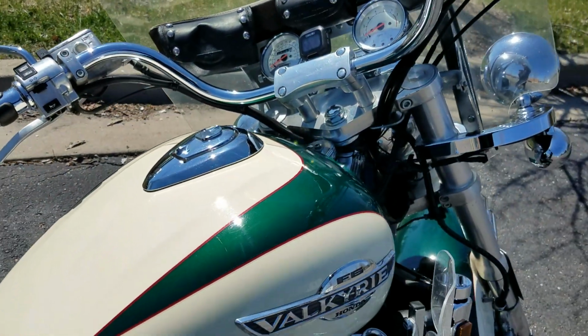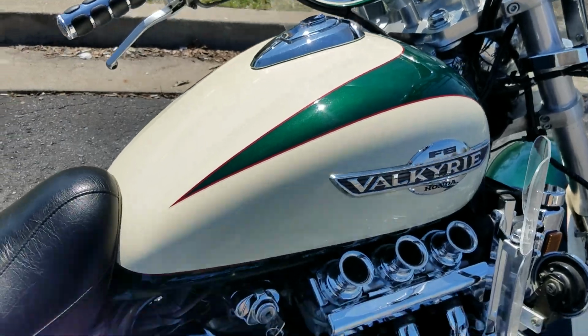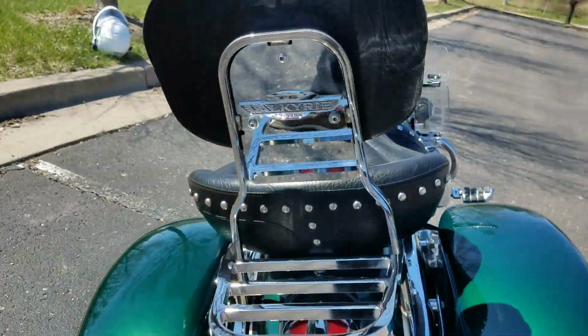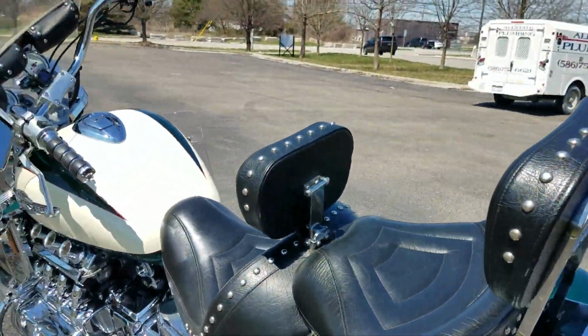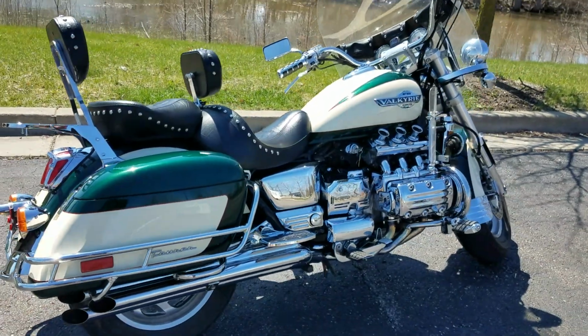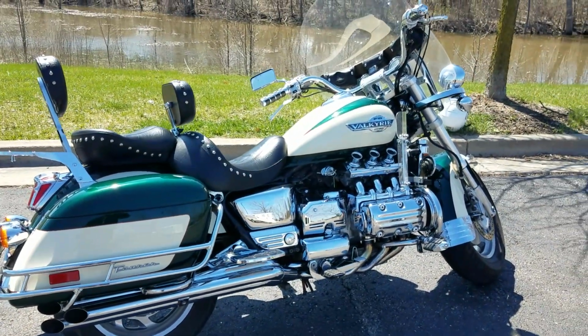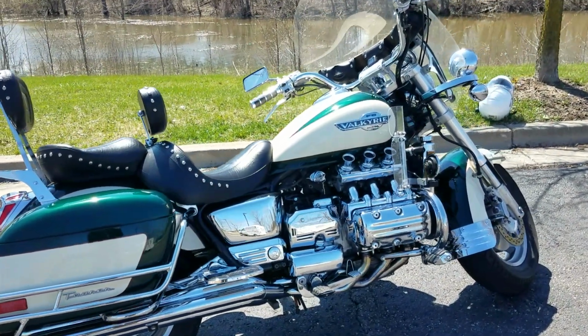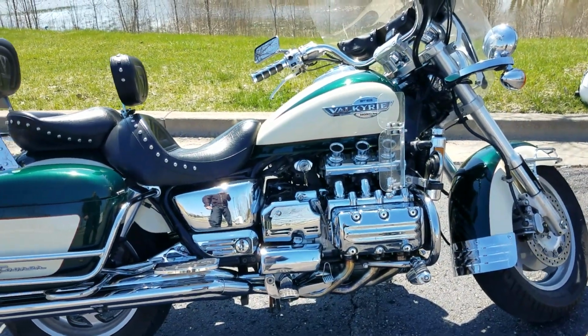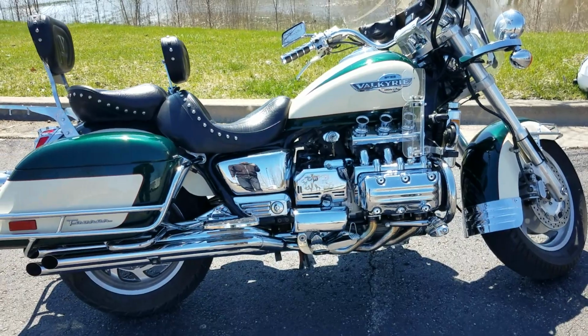You guys are familiar with the Cobra exhaust. A little more beefy sound than a stock exhaust. I'll give you one last look at the bike. You can't beat it, and I think this thing's not going to last very long at all. Give me a call if you're interested. It's a classic.